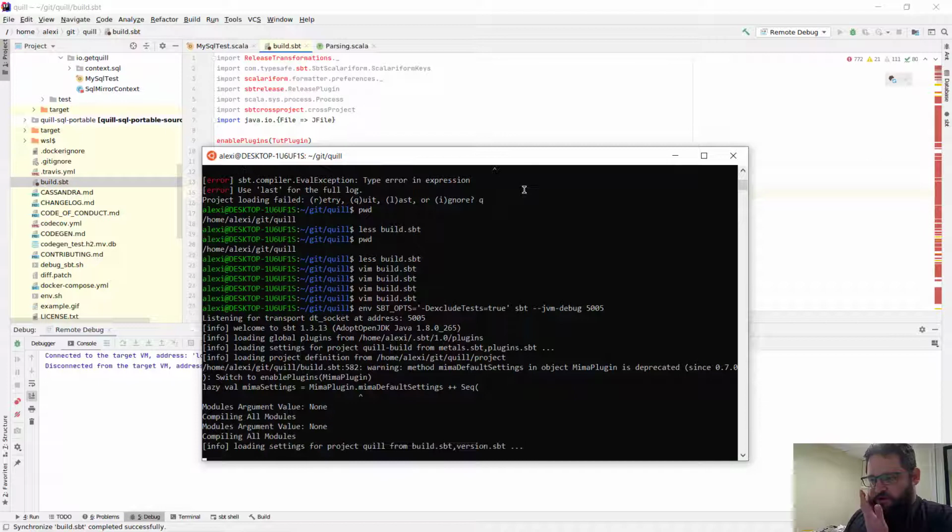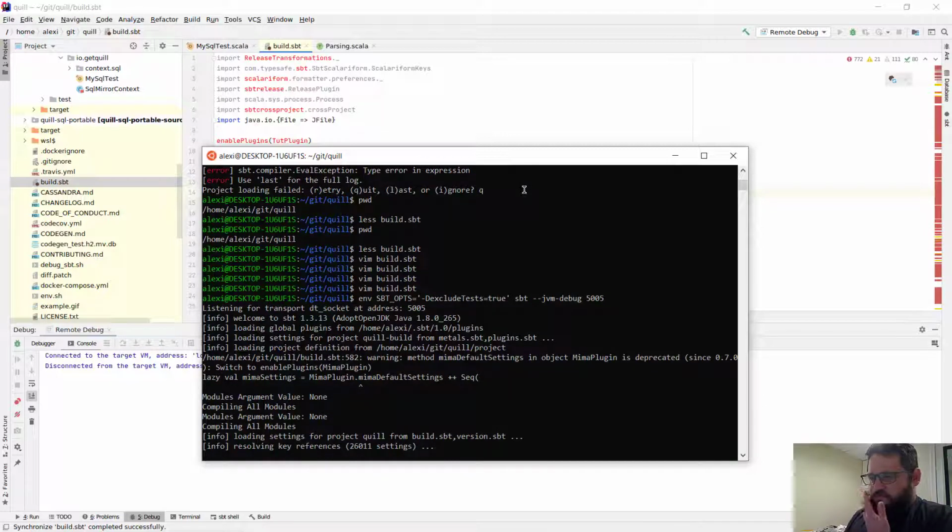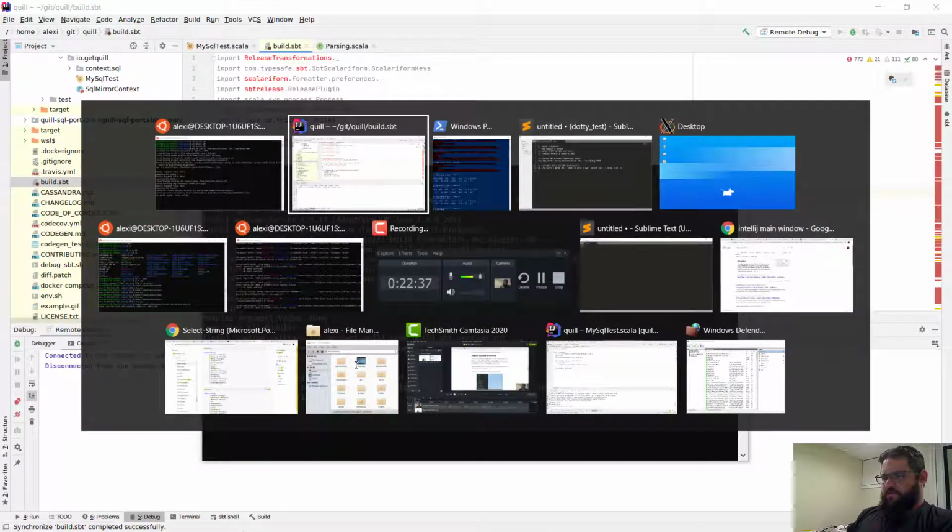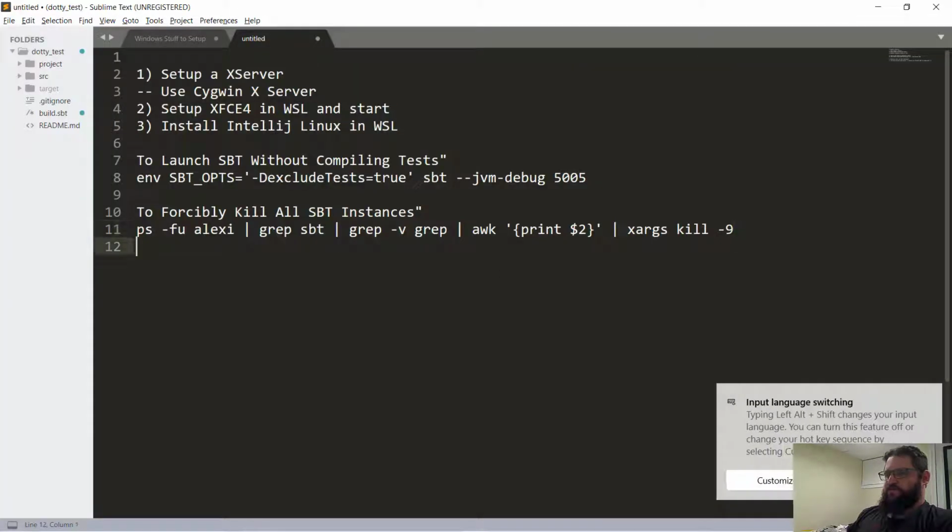And it should launch shortly. Now, we've launched it here, and okay. Now, very important, project quill SQL JVM. Launch SBT. Let's add this.